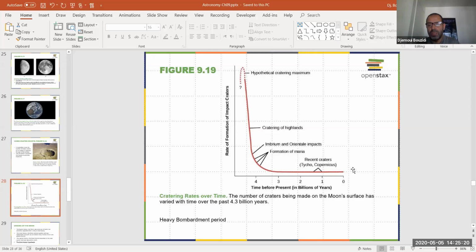As of today, we know that there is a rate. But the time scale here is not in years. This is in billions of years in the past. So one here is not one year, it's a billion years, but the rate is basically constant. So this is how much we're receiving on a regular basis. So that's basically the studies and how useful they are in determining the age of a specific surface based on the number of craters that it has. Okay.